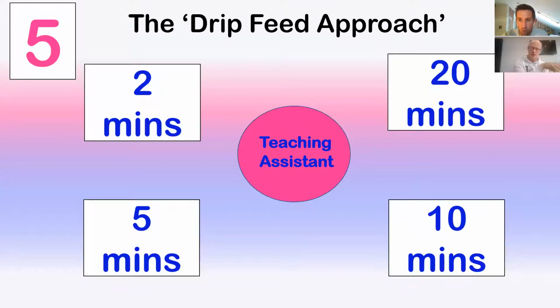Get them to carry out that activity with them one-to-one or just in a little group. So again, it's not too overwhelming for those children. They're not getting too excited by 30 other children moving around in this way, whatever it might be. And then as they've got used to that activity, we'll then maybe reintegrate them into the class to do a whole class activity, okay? So it's just little techniques and strategies like that that help the jumping in process, if you like, when it comes to it. 2 more left.